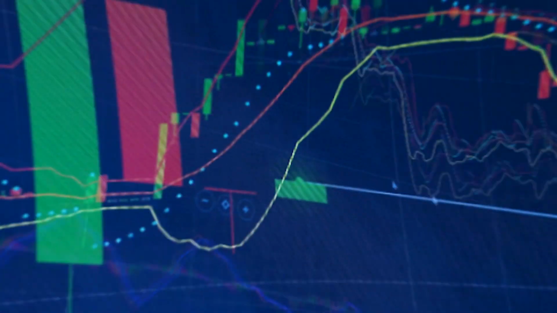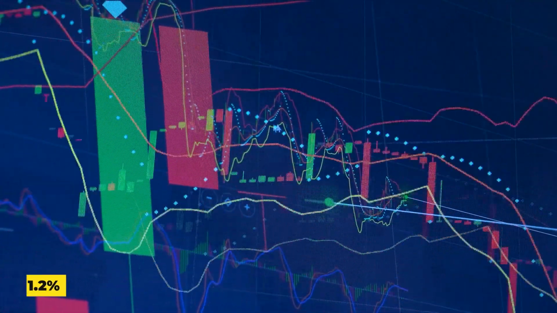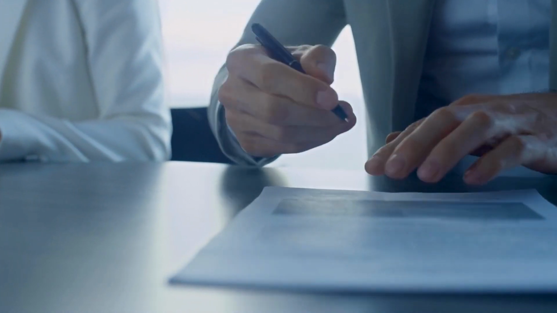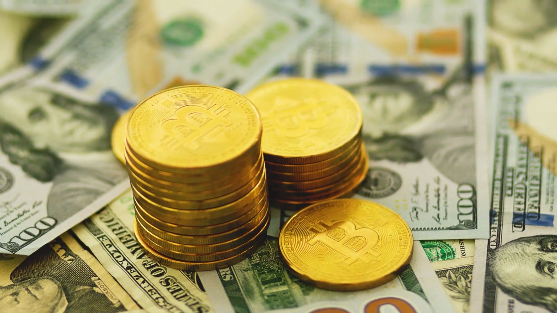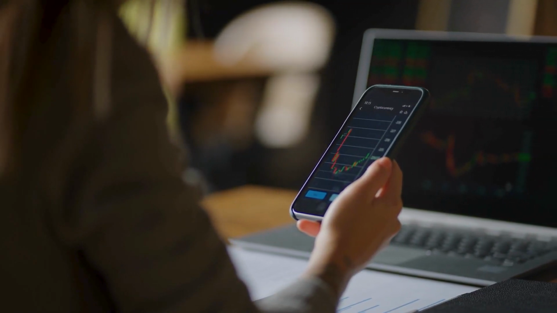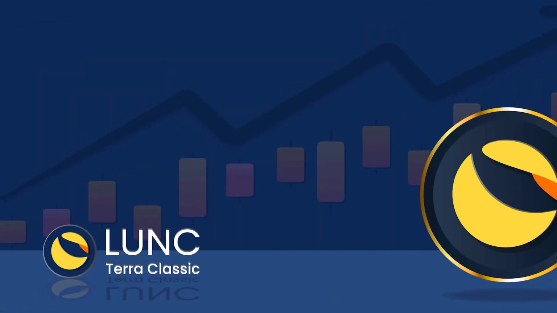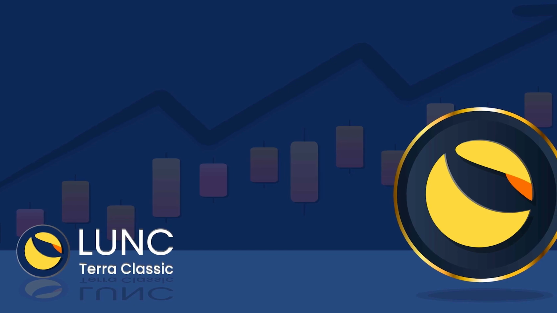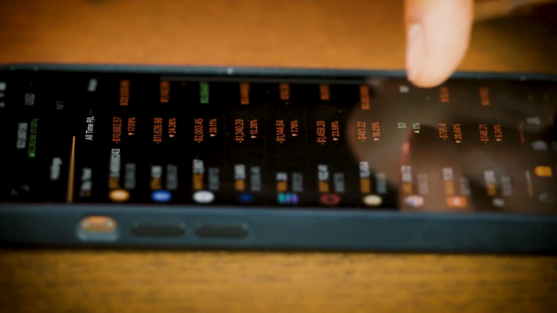The community is currently pushing to increase the burning tax to 1.2%. However, it will take more than this to see positive results. That being said, the cryptocurrency space is very dynamic. Therefore, many things could change for Terra Luna Classic. However, the LUNC supply will remain at the center of its performance. This is a coin to keep under a microscope well into 2023.